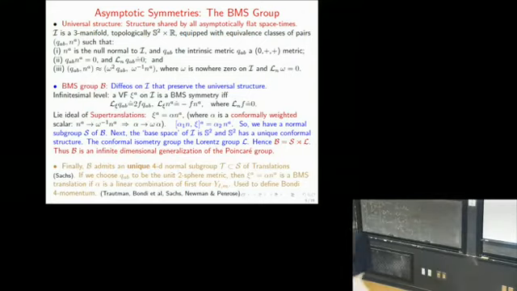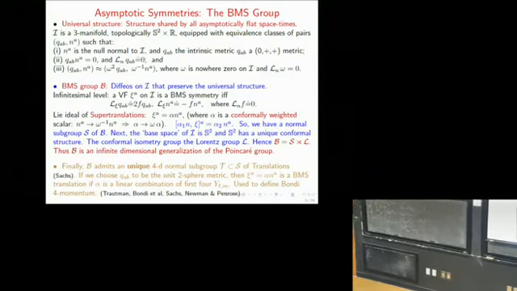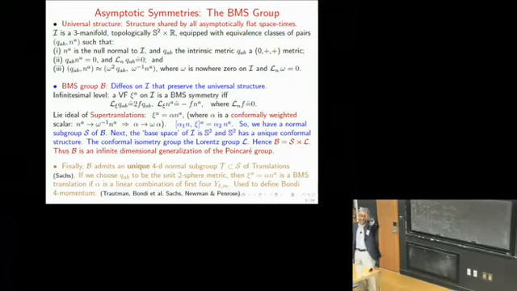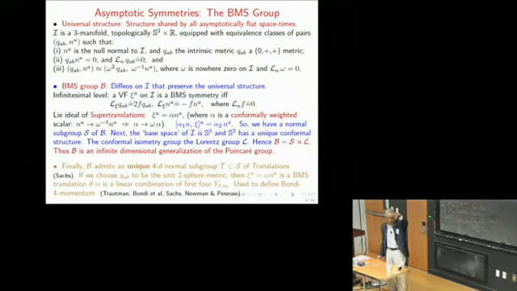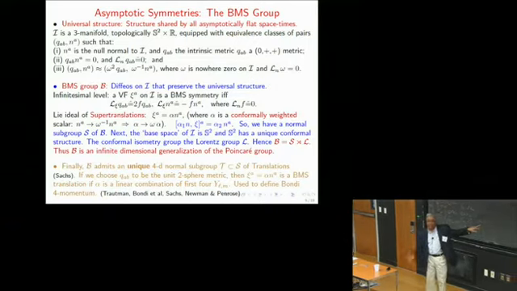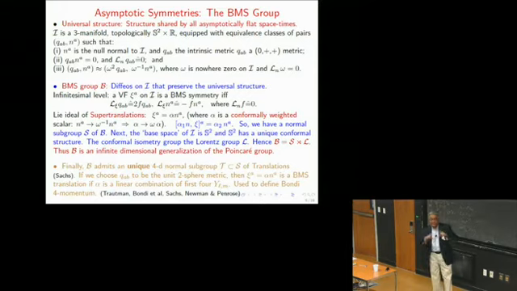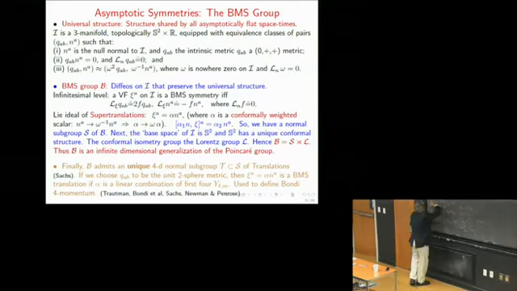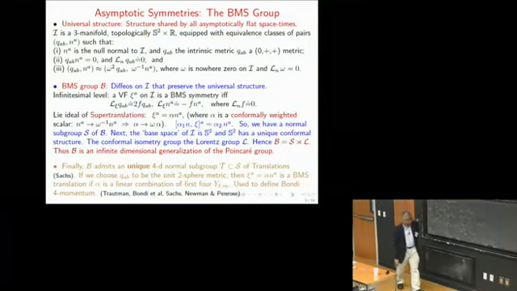Does the Robinson-Trautmann metric have this property? Our expert on Robinson-Trautmann is Piotr. He has done a lot of work on Robinson-Trautmann. So the question being asked is, is the Robinson-Trautmann metric asymptotically flat? Except that it's not complete. So it satisfies this property, except that the vector field n^A is not complete. So it is really just like that. Okay. So that's the only problem. That's right. That's the only problem.